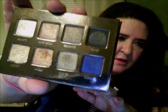So the Lorac Pro Metal, I can tell you for sure, because it even says on Ulta itself, is a limited edition. So keep that in mind if you are thinking of this. And it's just super duper uber cute. It's a little mini palette, exactly like the palettes they make for their other ones, the Lorac Pro 1 and 2. So it has the little mirror, and these gorgeous colors right here, but I'll swatch them and you'll get an idea from that.